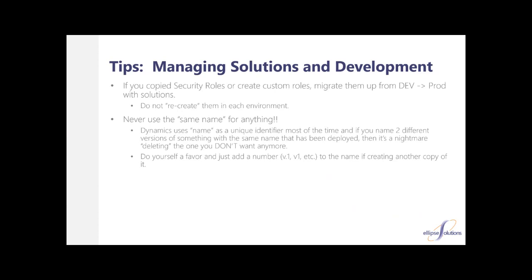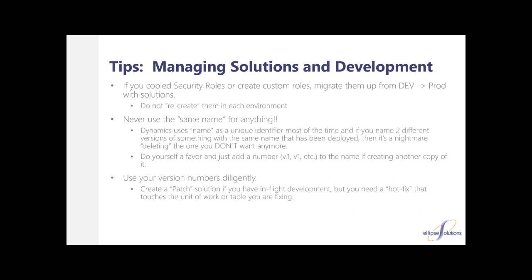And then if it's been deployed up, you're going to run into this issue where it's going to say, I already have something with this name, but it's a different type, and it becomes a real headache to get around that and undo all of that mess. So my advice is always use a different name. Then you will never have that issue. Even if you're doing another iteration of something, just put v.1 or v1 or new or whatever at the end of your name, because in Dynamics, they use that name as a unique identifier. So it can really cause you a lot of problems if you use the same name on two different things.